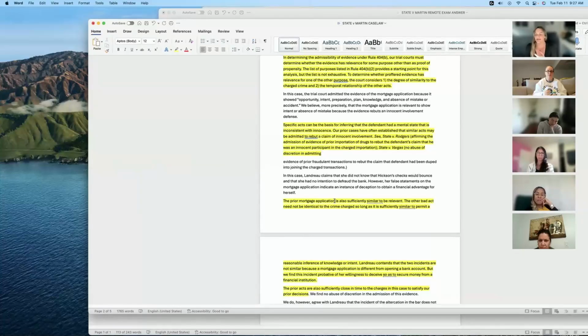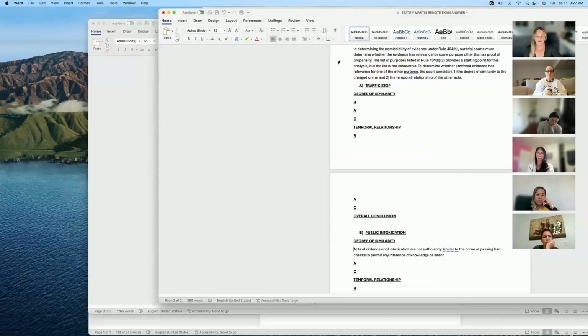So here you would have to say something like the mortgage application in your rule. The other bad act need not be identical to the crime charged so long as it is sufficiently similar to permit a reasonable inference of knowledge or intent. That's your rule. That's your rule right there. For substantial similarity, or degree of similarity, excuse me.